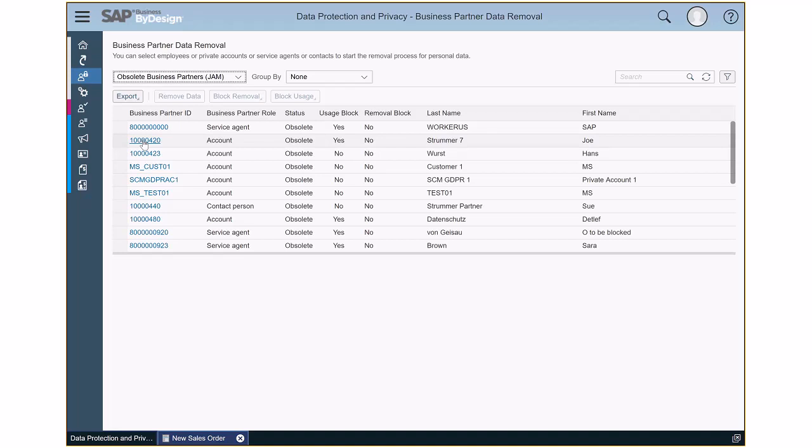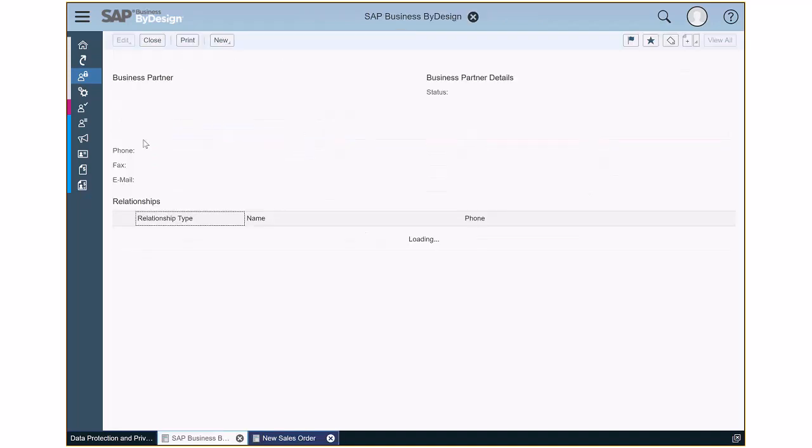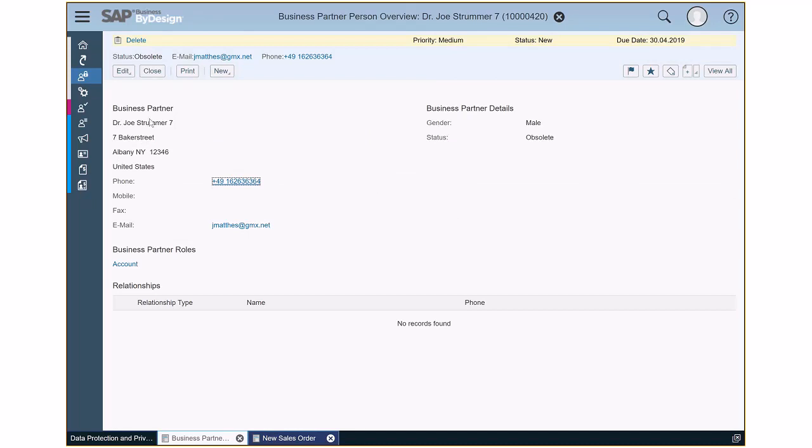It's also about deletion. And when should you now delete such a business partner? Yes, as soon as possible, but you need to decide really as a data privacy officer. That's why you can then create a task for yourself, a reminder, which asks you, let's say, on the 30th of April 2019, you need to delete that person.